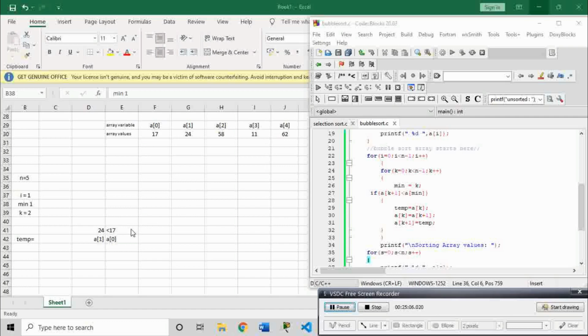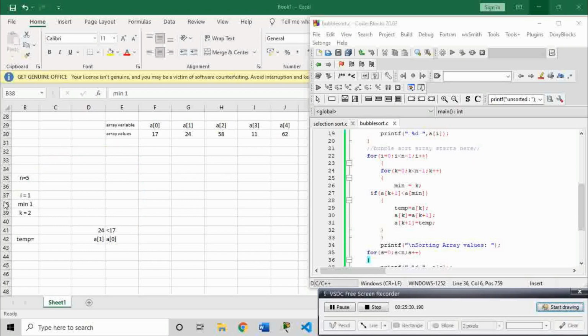The answer is false. Since false, we never change this, because these numbers are already sorted, or already arranged in order. So it will go to the loop and check next.